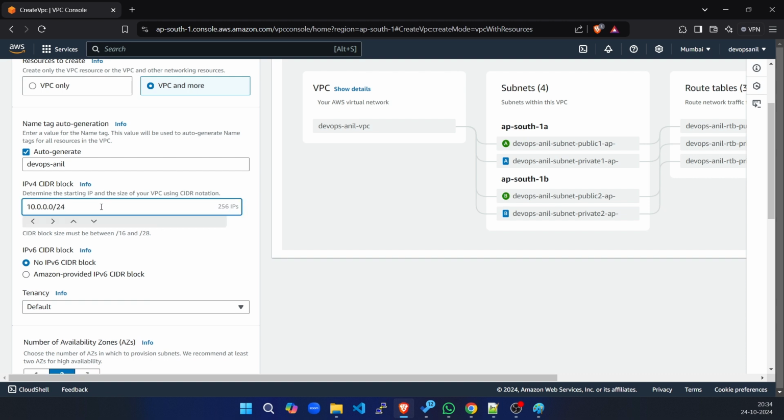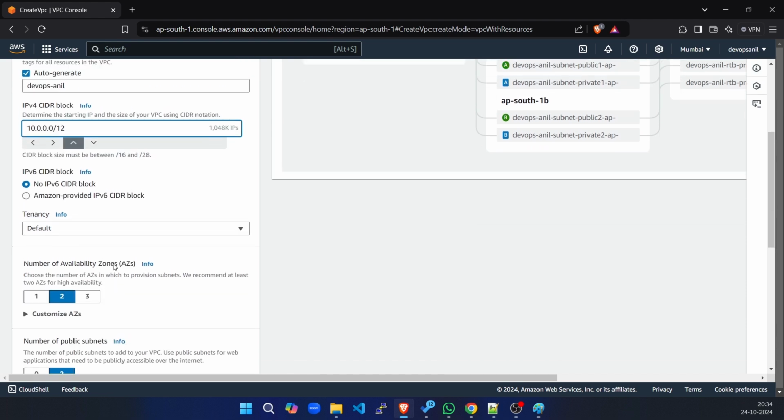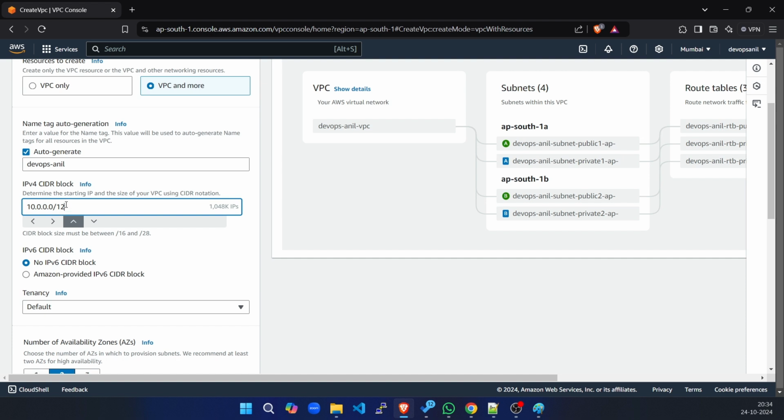Just like that, if we type 28, we can calculate what range it gives. At minimum we can give 16, not beyond that, because AWS is not allowing us. If I try to pass 12, it accepts it, but when I try to create it, it will fail. I tested that last time, but right now we are good with 16.